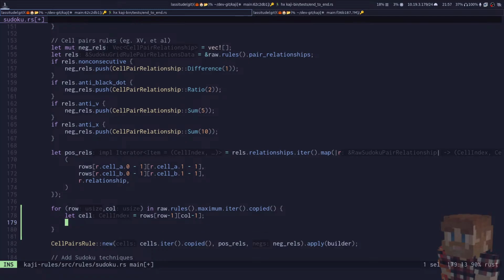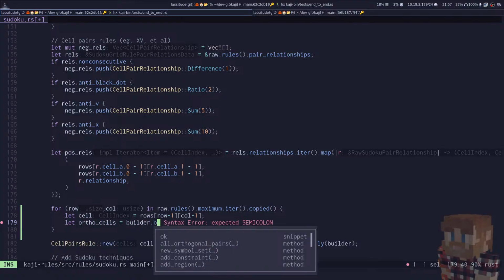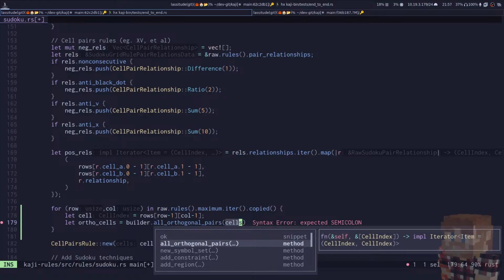And now we need all of the orthogonal cells to that, which is going to be builder dot all orthogonal pairs.